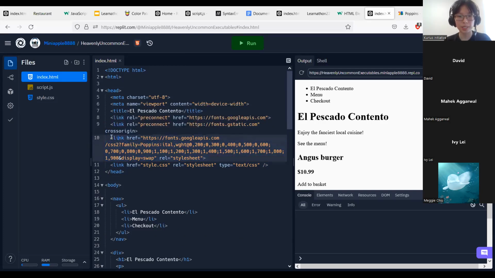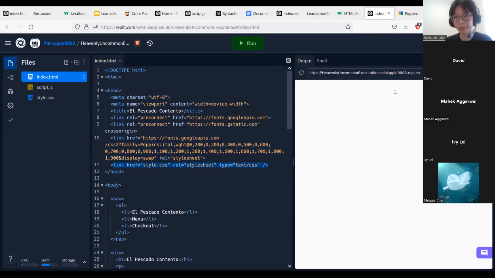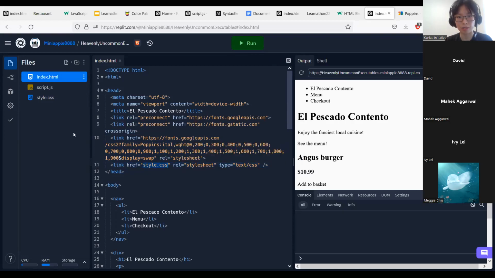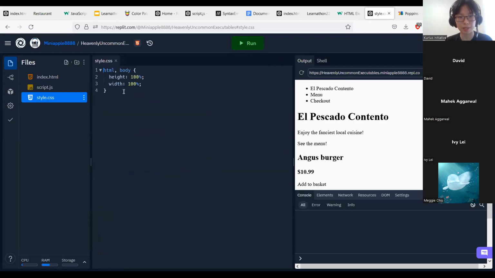So when the computer reads this code, it will first execute this. It will first import the font, and then after that, it will use it inside the style.css. That's why we need to include it before that. If you run it again, we notice the font hasn't changed. The reason is we haven't written it in our CSS yet. We haven't said that we want our font family to be Poppins.